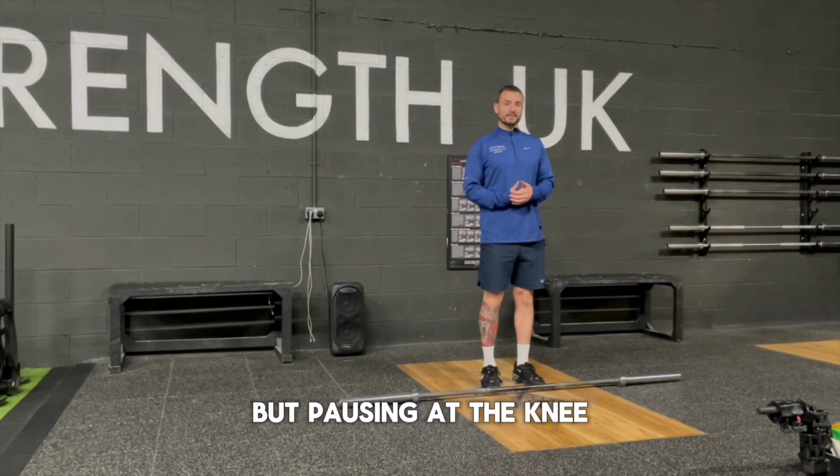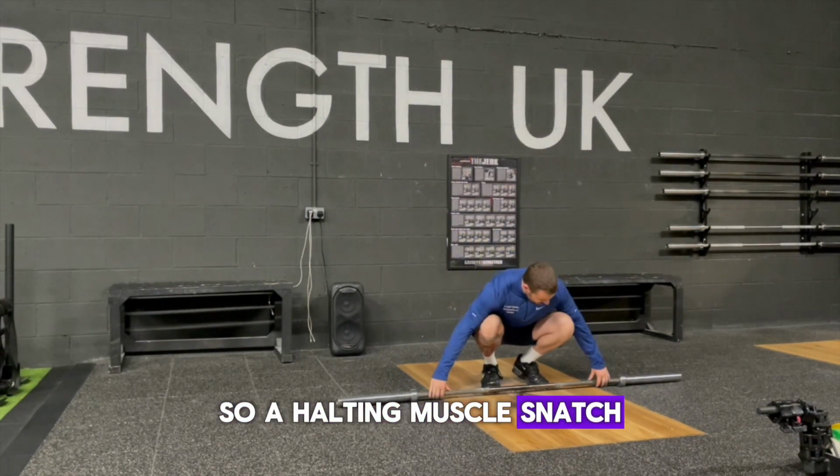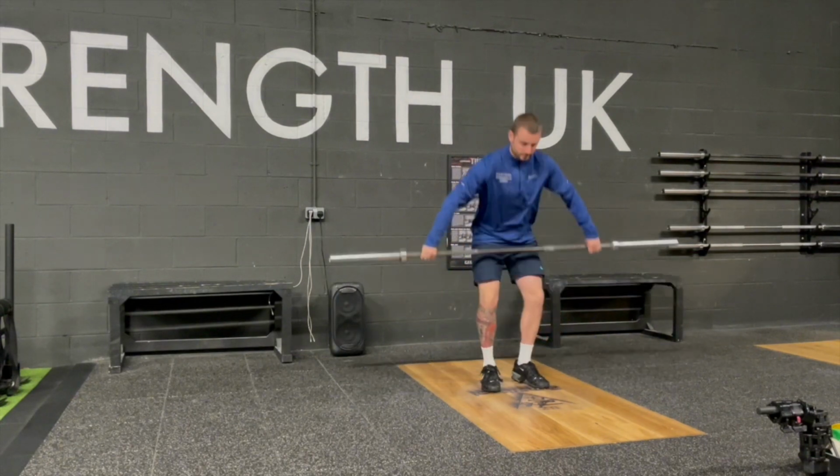The third drill that we're going to focus on, we'll be doing this from the ground now, but pausing at the knee. So a halting muscle snatch. We'll start the bar in your mid-shin position or start position. We're going to drive, maintaining that back angle, pausing at the knee, then drive and through, making that hip contact and keeping the bar nice and close for that firm turnover.